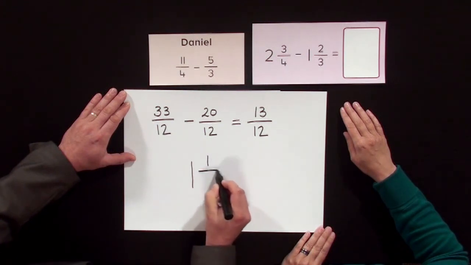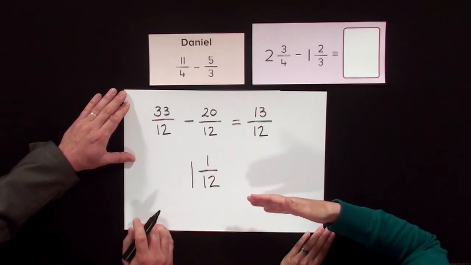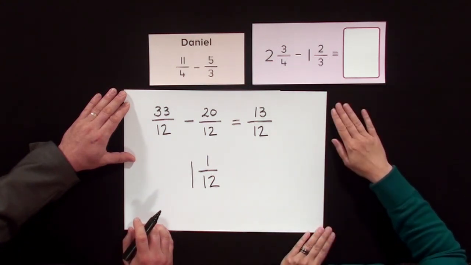At this point, Daniel might stop and think that he's done with the answer, but we always have to make sure that we go back to the context. And the context was around whole cups. It doesn't make sense that the answer tells us how many twelfths of a cup we have. So what would Daniel have to do? Well, 12 twelfths will make one whole, and I've got 13 of them, so I have 1 whole, and I have 1/12 remaining. So we have 1 and 1/12 cups difference. Right. Let's now take a look at how Isabelle calculated using the mixed numerals.